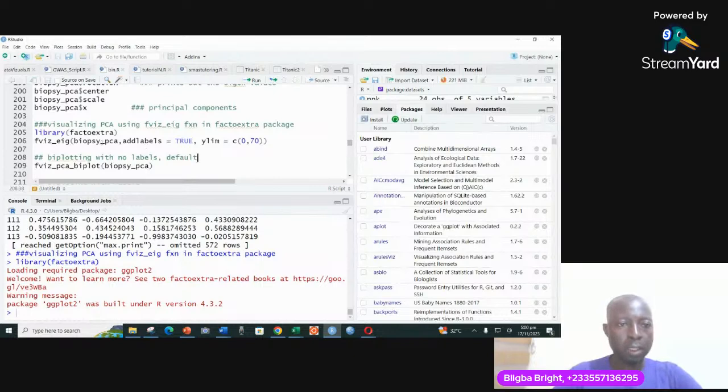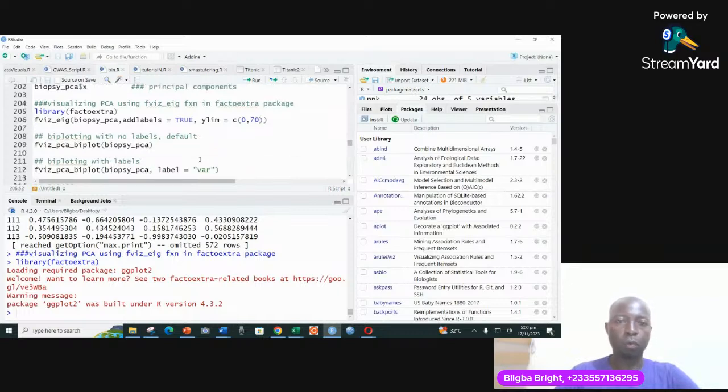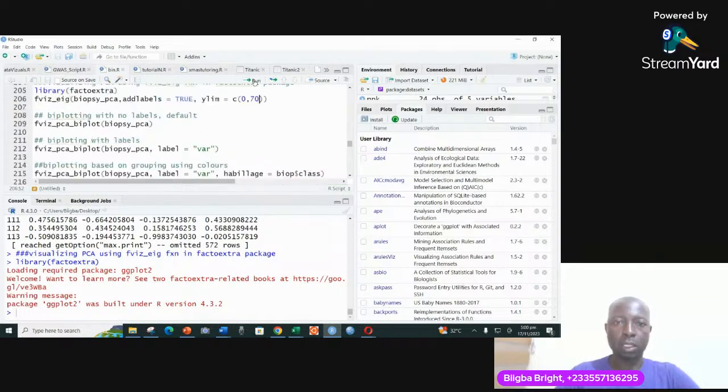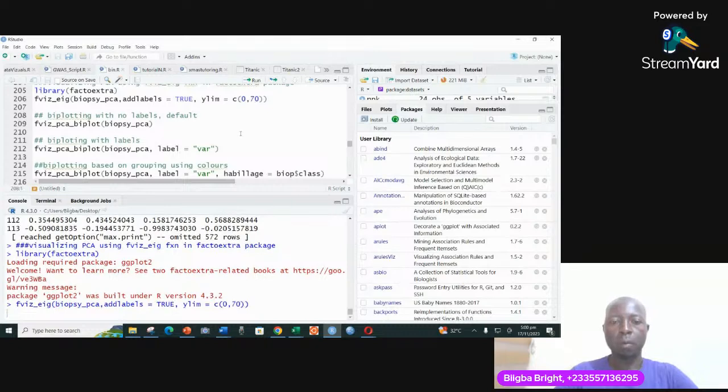So I'm going to run this line 206, but you see that I'm unable to move because it has frozen. So when we run that, we are trying to look at the first visual of the component, and we'll look at how to pick out the component that we can use for our downstream analysis.